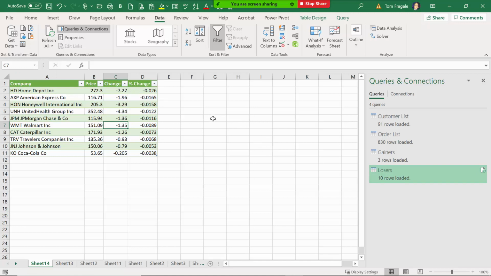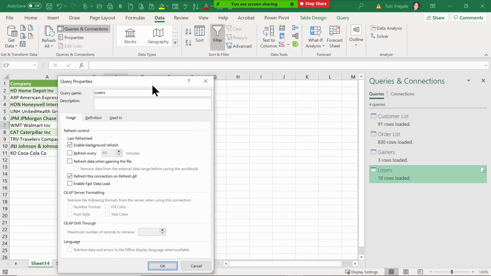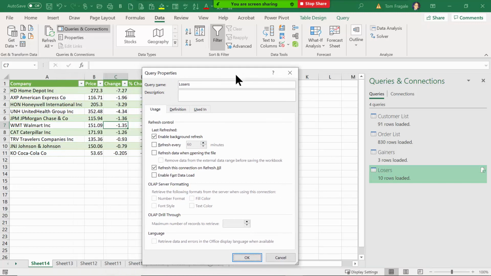So now watch, here's the window that's on that page. Here's how you can make it automatically refresh. Pick on refresh all over here, and then pick on connection properties. And then you'll see that window. So notice how it says refresh every so many minutes. And you can change the number of minutes or refresh the data when opening up the file. That will allow it to refresh automatically, and then you'll have the newest, freshest data there at all times.